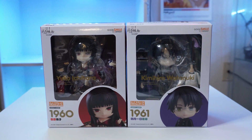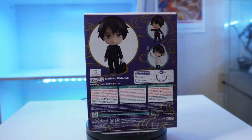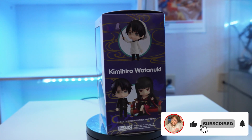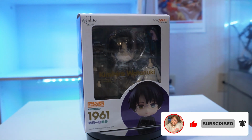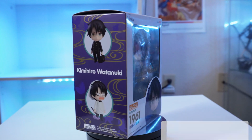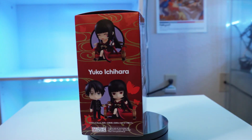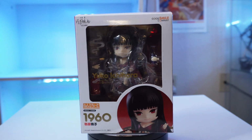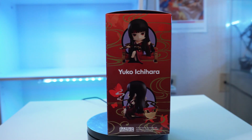These are the illustrations on both of these beautiful boxes, Nendoroid 1960 and 1961. Watanuki and Yuuko look absolutely adorable. I love the color of the box for each character. It looks so nicely done. I love how Watanuki has the purple while Yuuko has the red, kind of fitting her with the aesthetic and the smoke and the butterflies. Everything is so far picture perfect. I love these boxes so much.